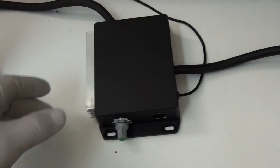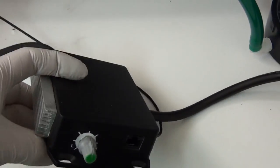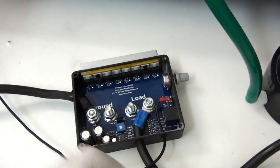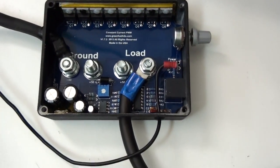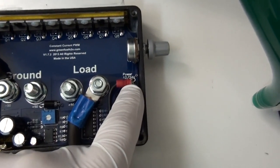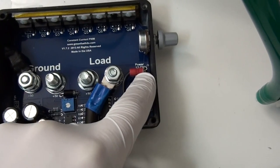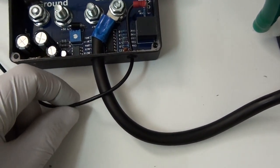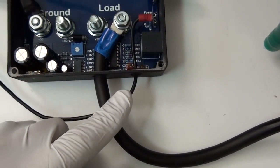Now for the power controller, PWM. The internal connections go as follows. Right here is the 12/24 volt spade. We want to connect positive power to that spade there with an 18 to 24 gauge wire.